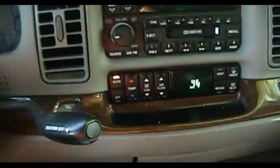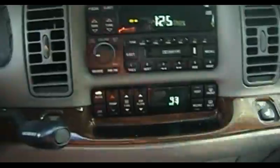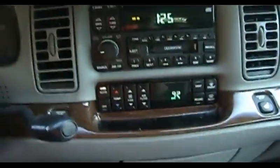The other thing I don't like about these automatic climate control systems is the fact that when they reach the alleged desired set point, they slow the fan down to nothing at all. And I don't know about you, but I like to keep the fan in a car kicked up a few notches, just so that the air will circulate and it doesn't get stale or anything like that.